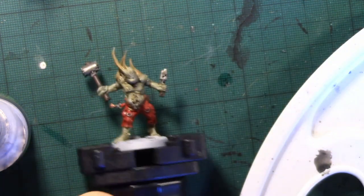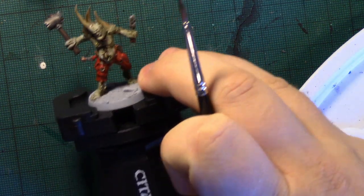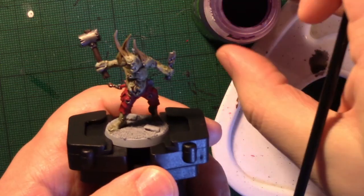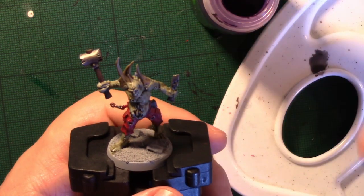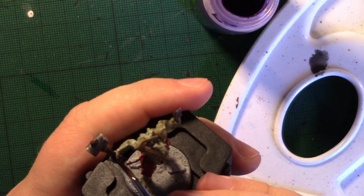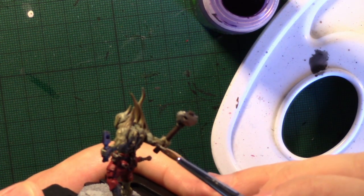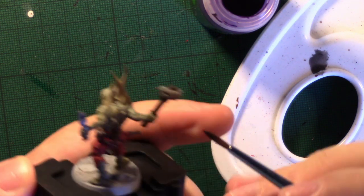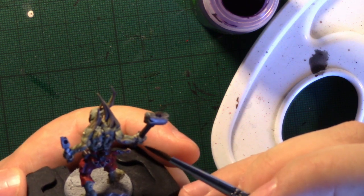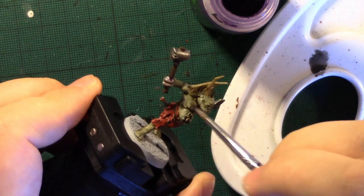So that is those two washes done. I'm going to leave the models dry for probably about 20 minutes, and then I'm going to come back and we're going to start looking at some additional detail heading towards finishing it. With the first two washes dry, we're going to apply some Druki Violet, and this is just going to be to the sort of tentacly areas and to create a bit of bruising on the body. So just to split up the green of the skin a little bit, and give you a bit of visual variation.